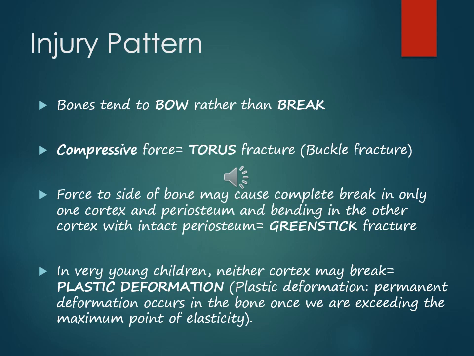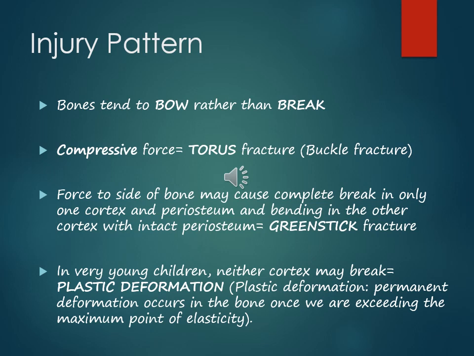Another type of fracture that affects only children is the greenstick fracture. This is a common injury. When you get a force applied to a bone, the bone or the cortex with its periosteum can break on one side. On the other side of the bone, the cortex bends. That's another break, but the periosteum remains intact. So that gives pure angulation of the bone.